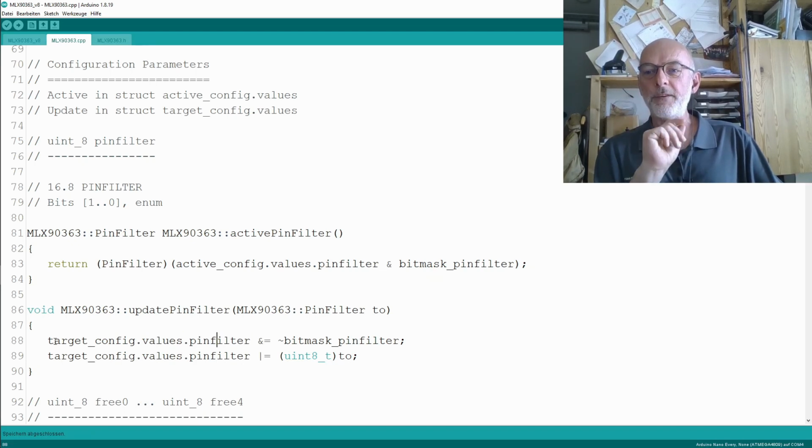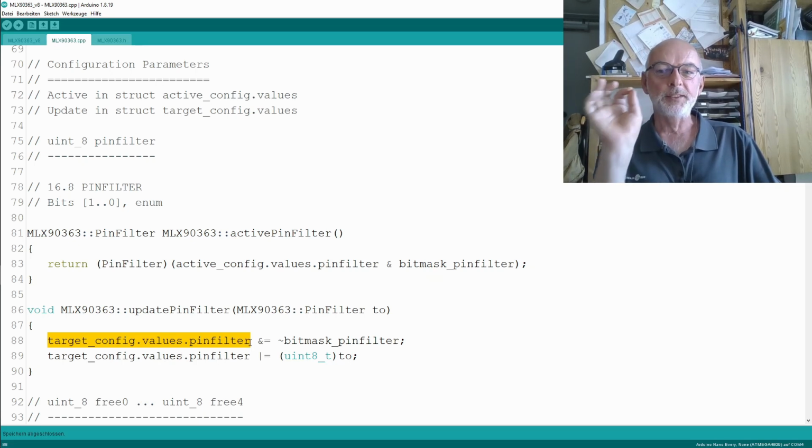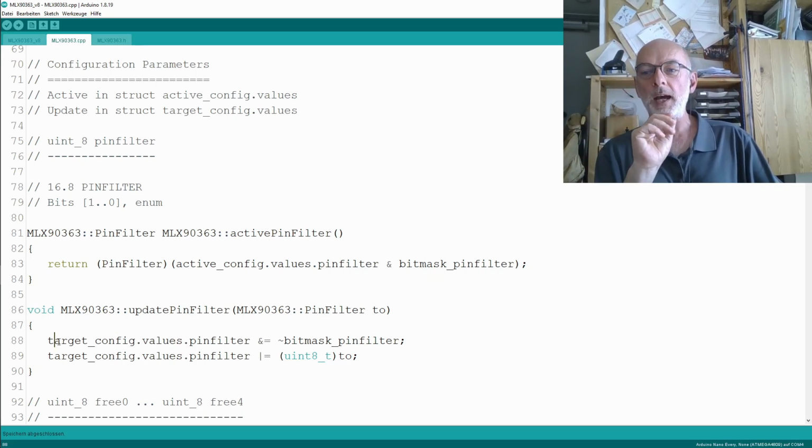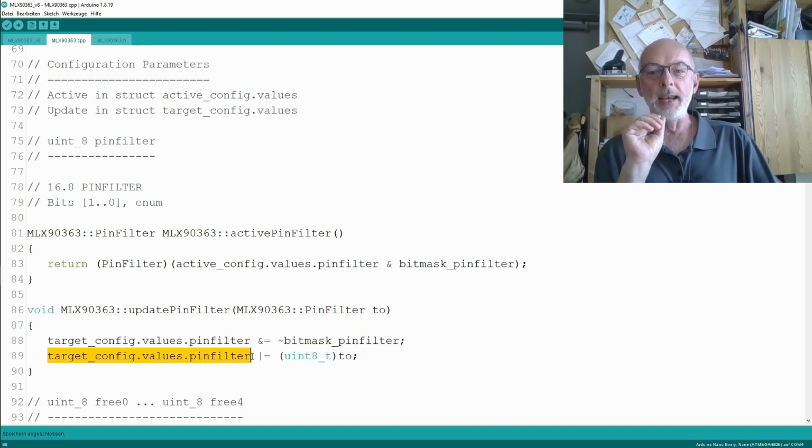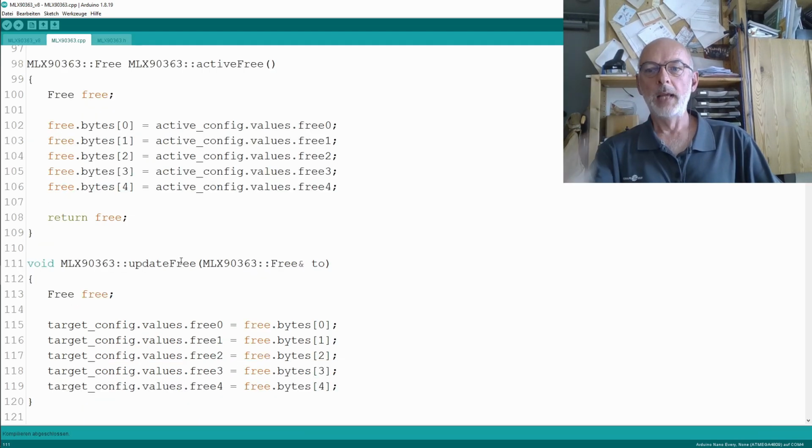So in that first line, we reset all the pin filter bits in our target config by binary ANDing pin filter with the inverted bit mask pin filter. And then we set the bits again inside pin filter by binary ORing that with our argument.